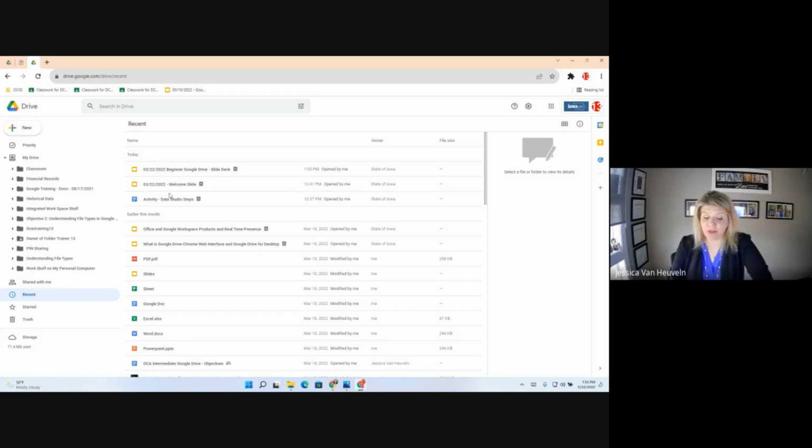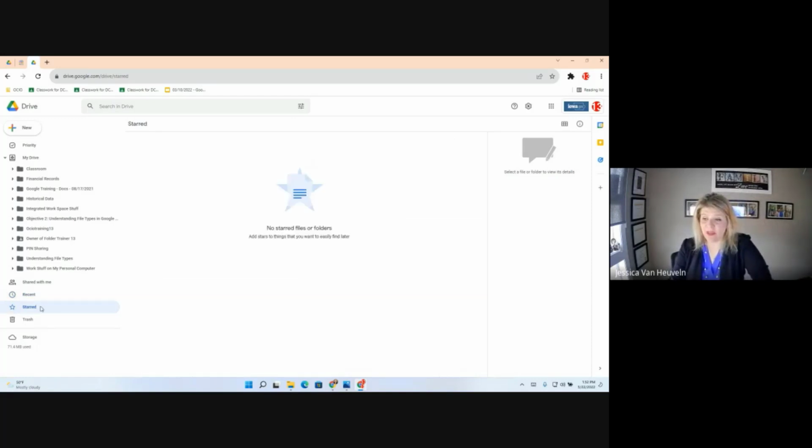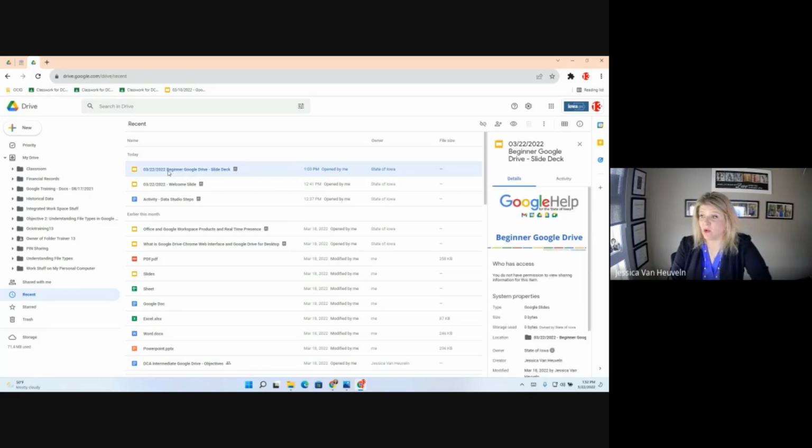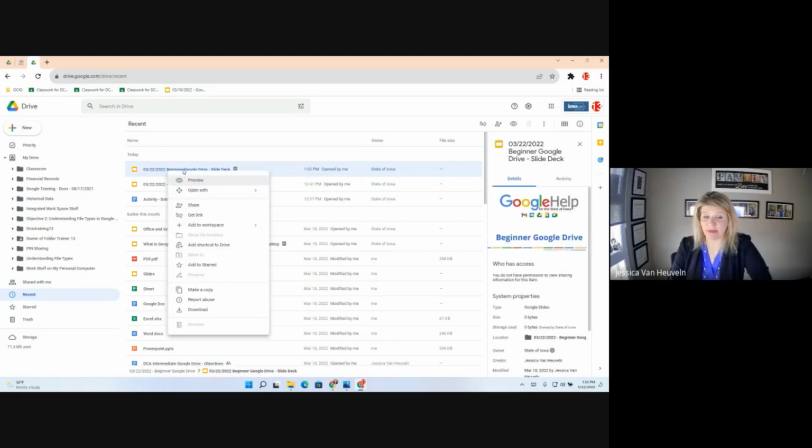Starred, you can star documents or files or folders if you choose to. So I'll go back to my recent just for example, and I'll star a document. Many people will use starred in two different ways. One, they'll make it so it's a quick way to find files. That makes sense, right? Or they can put them as a to-do list. These are my working documents. I don't care how you use starred. It's up to you.